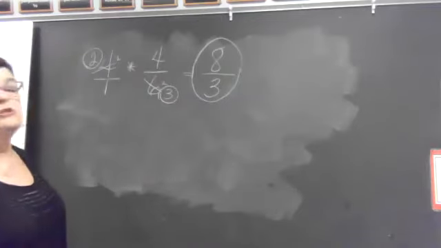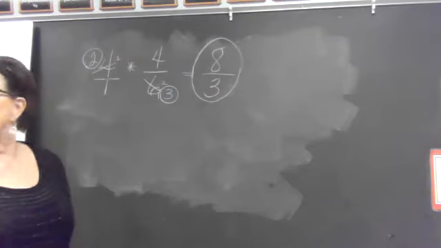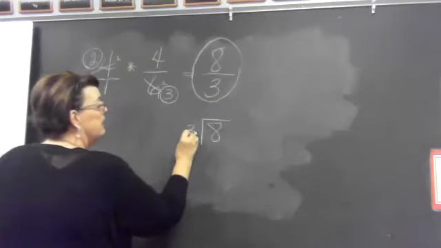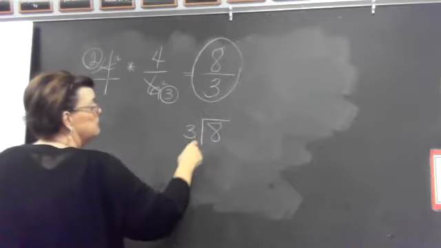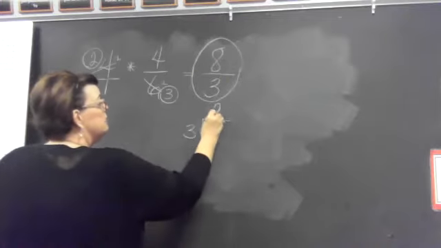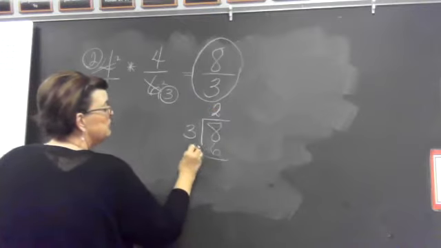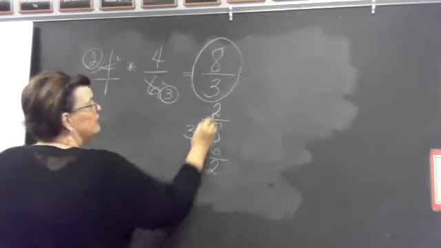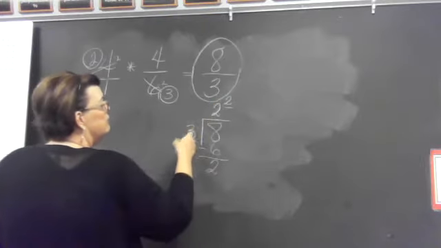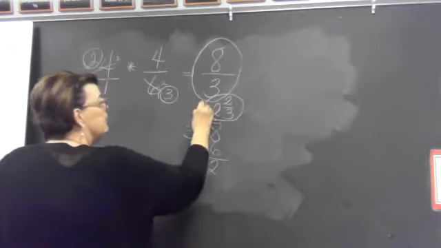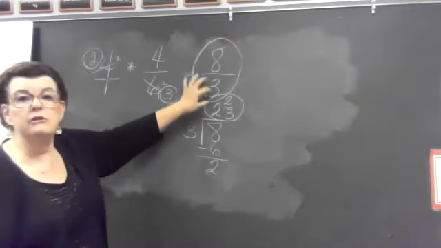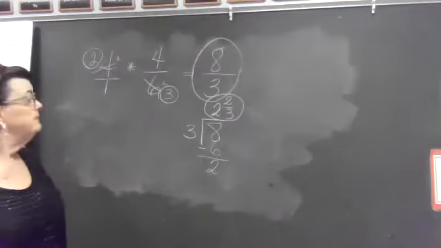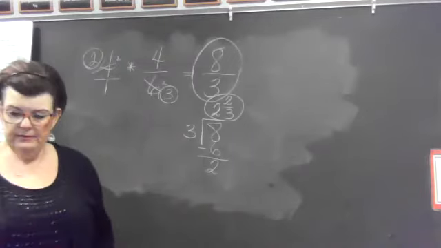But if the answers in your multiple choice are mixed fractions, let's go ahead and practice that. So we have 8 divided by 3. Top dog goes in the house. So 3 goes into 8 2 times. And we get 2 as the remainder. Put the remainder over the divisor. So the mixed fraction, 8/3 is 2 and 2/3. It'll just depend on what's in your multiple choice. Good? Questions on this?